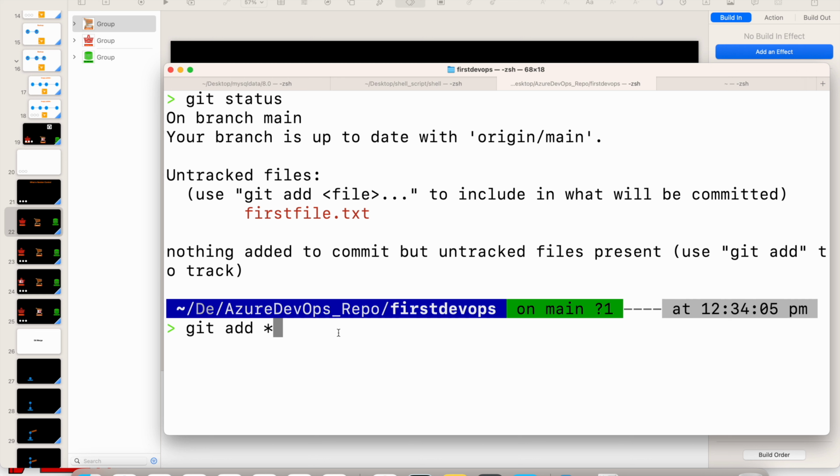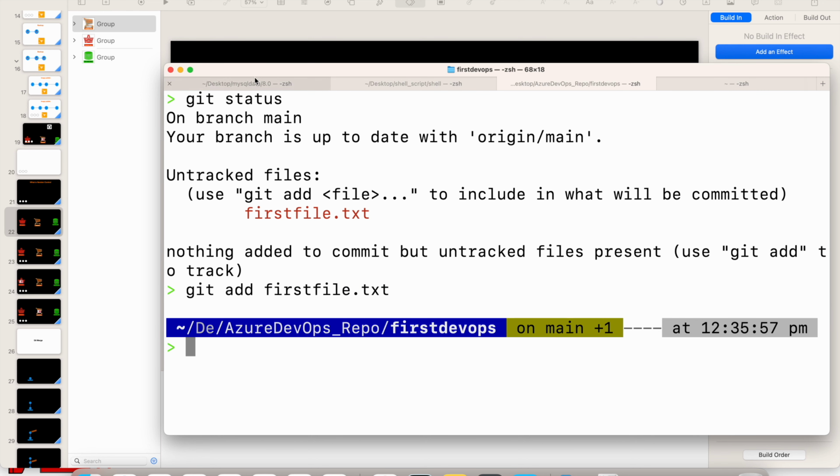In Linux, dot means the current working directory, so it works in the current working directory, or inside that one, if there are many directories, everything will be added. It's a wildcard. If you wanted to add only the first file, you can choose git add first file.txt. And press enter.